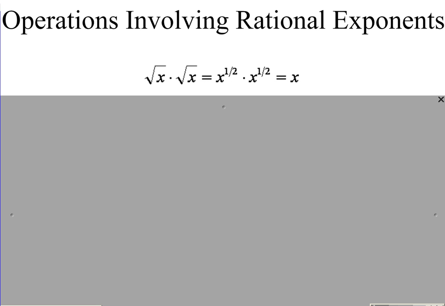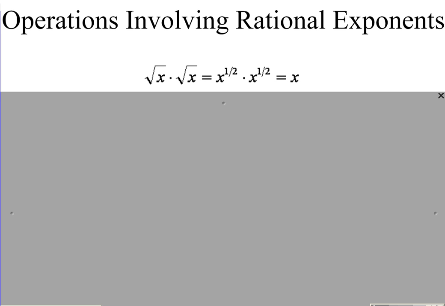All right, last thing here, operations involving rational exponents. This is going to look really confusing when it's all up here together. If you take it step by step, this is going to help you understand how rational exponents become radicals and how radicals become rational exponents. Root x times root x. Change each of these to fractional exponents. Square root of x is the same as x to the 1/2. And now when we multiply like bases, we add the exponents. 1/2 plus 1/2 is 1. That's how we get just x, or x to the first power there.